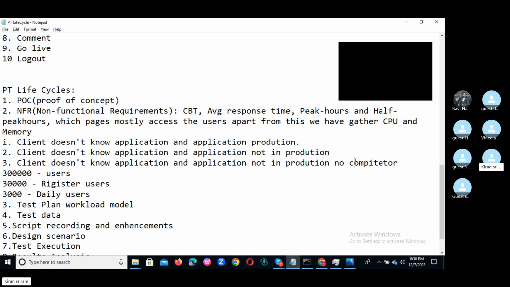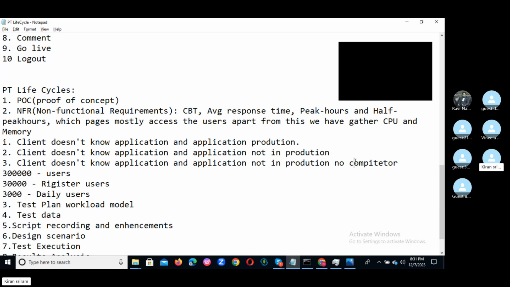How many users are coming to the bank directly? They told us 3 lakh users. Okay. Then the next step, we need to ask, in these 3 lakh users, you already have the application, some website will be there. So on that website, how many users are registered users?